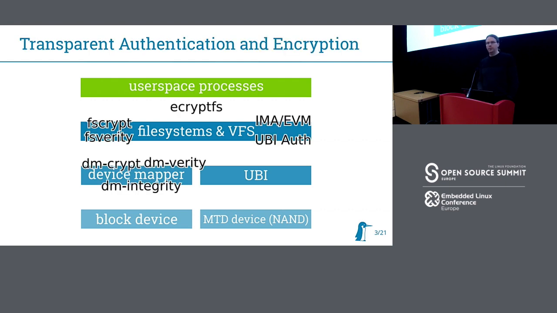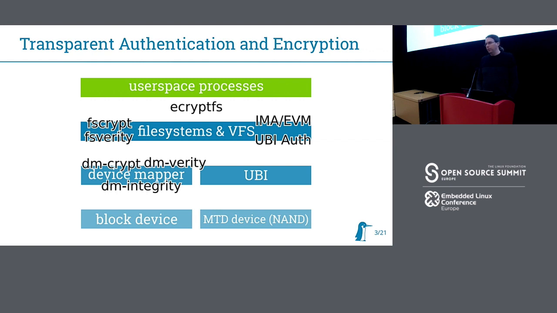On top of this stack, we can introduce encryption, authentication, and both at the same time, at various levels. For this talk, I'm only looking at layers or infrastructure which is already in the Linux kernel, so that the authentication and encryption is transparent to the application — that's what I think is most useful for general embedded devices. Interestingly, in any given project, usually only one or two of those is actually a good choice, and if you choose the wrong one, you're choosing a lot of pain — probably not initially, but maybe later when you do things that don't really fit what that layer is providing you.